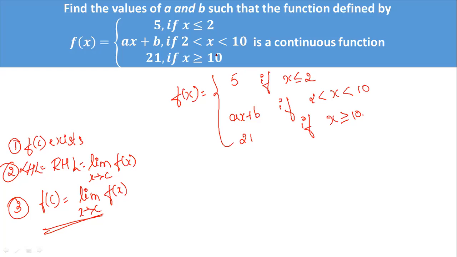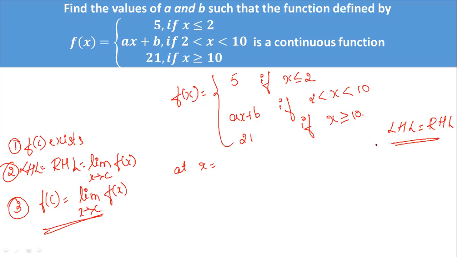Just look at the function. What should we use, or in these three definitions which point should we use, and at what point, at x is equal to what point if we use it, so that I can find the value of a and b? Yeah, we have to use left hand limit and right hand limit. Good Sahana, we have to use the left hand limit and right hand limit concept. Correct? We know the left hand limit and right hand limit are equal because the function is continuous. But at which point do we have to use this?